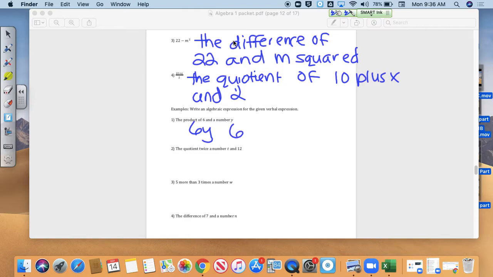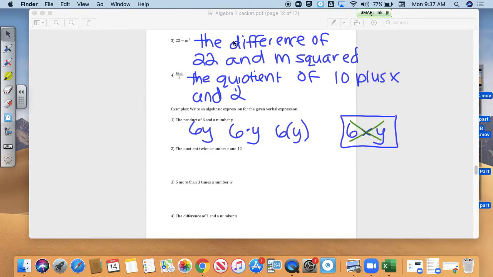You could also use a floating multiplication sign. You could use parentheses if you would like to show multiplication. The only thing that I don't want you to show is 6 times y with an x. And you might be wondering why. That looks like 6 times y to me, but that looks to me like 6 times x times y. So we're not going to use this because this could be accidentally mistaken for something else, because I know back in the day you used x for multiplication, but now we use x as a variable. So I want you guys to try 2, 3, and 4.